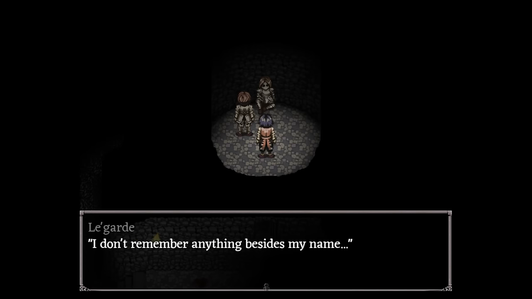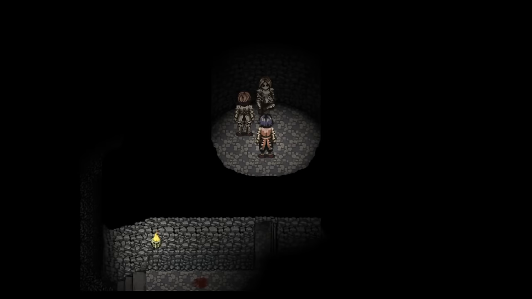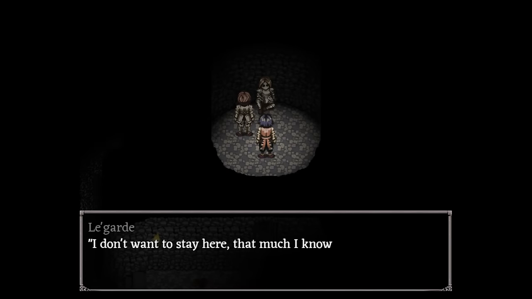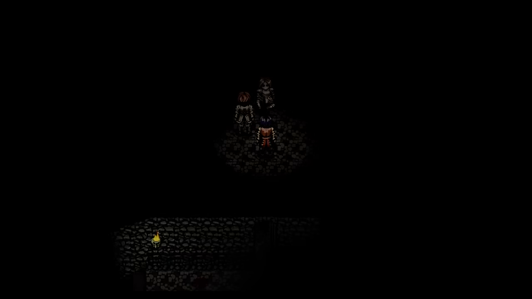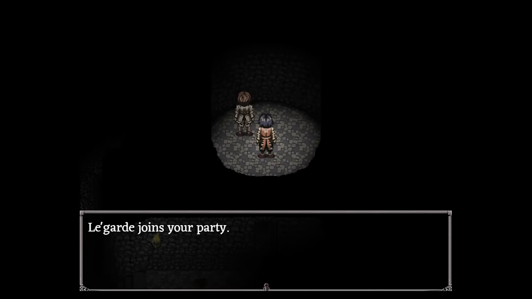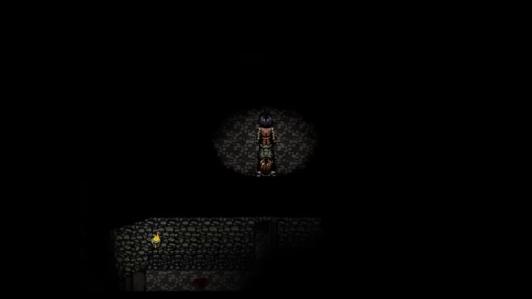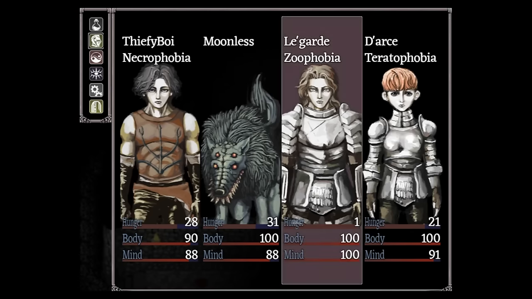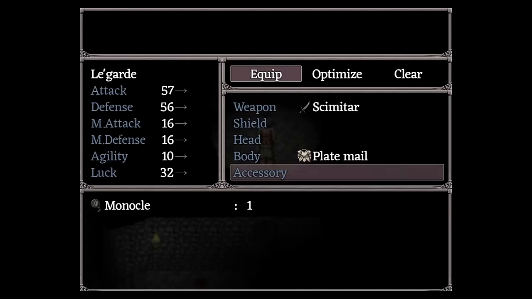Legard is a great addition to the party. Along with Darce, he starts off with very good armor, and he also has the leg sweep ability, which can hit all enemy legs in one attack, but more importantly, it can also open doors. There's a bug that doing the leg sweep attack on doors will one hit kill them, and that includes the Crow Mauler's door that leads to the Miasma.